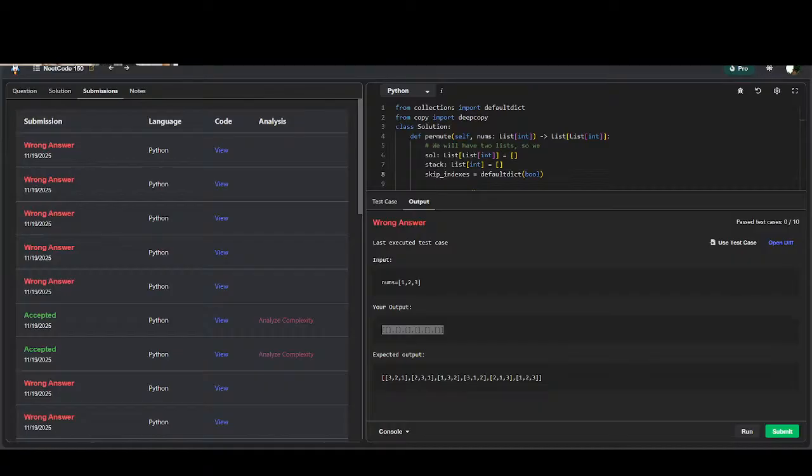What are we doing wrong? I'm just going to post that question in the chat and give you all a moment to answer this. What are we doing wrong? Where is the bug?